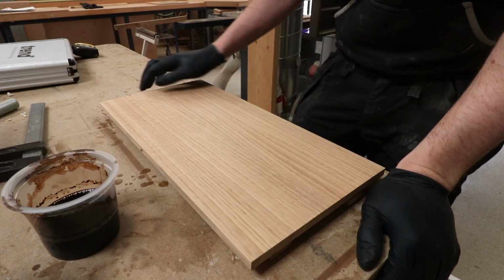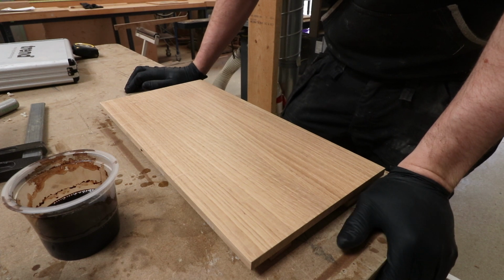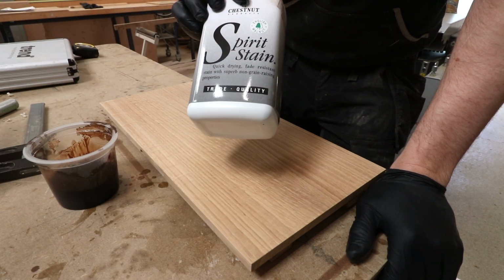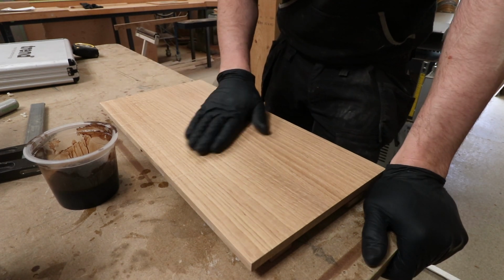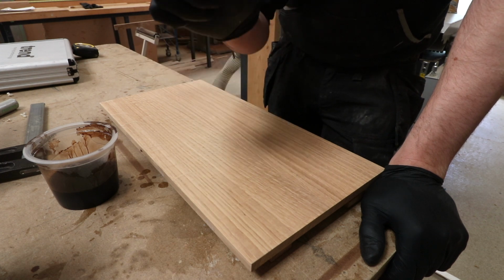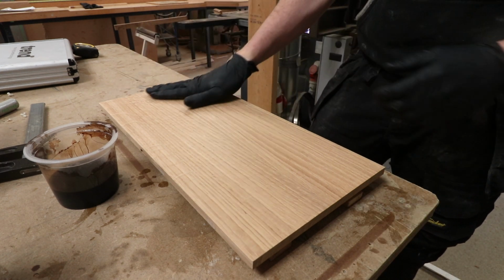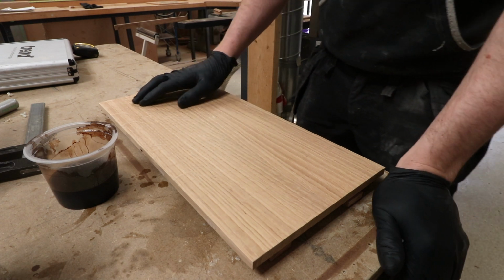I'm just going to put part of the finish on these panels rather than glue the door up with everything bare, because it's got quite a deep stain on there. It's a chestnut spirit stain, English walnut colour. If the panels were to move in them grooves and shrink slightly and you hadn't pre-stained the panels, you might see a gap down the edge of that panel that's unstained and is a lighter colour, so it's not going to look great. So I'm going to pre-stain the panels and put a coat of hard wax oil on top of it, and that should help me with the glue up as well.